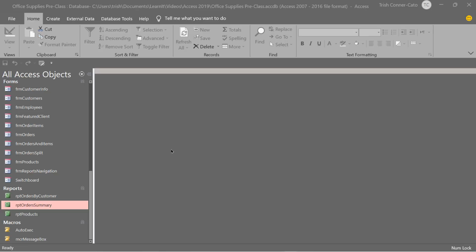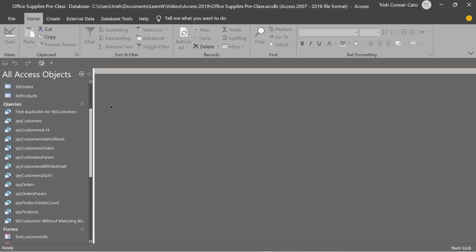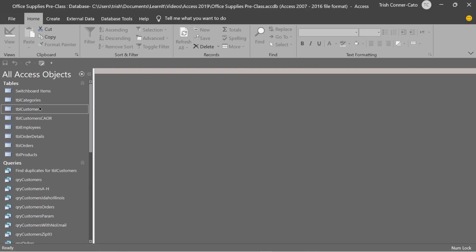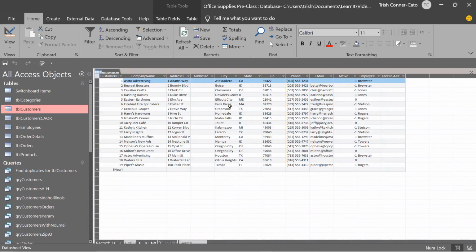Sometimes you'll want to create forms that I like to refer to as smart forms, meaning that they hide certain form controls when they're not needed, and then they display them when they do. So let's start this by taking a look at the customers table. I'm going to just double click it, and notice we want to pay attention to two of the fields here, active and employee.